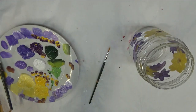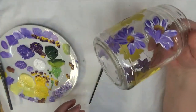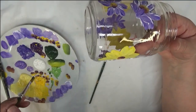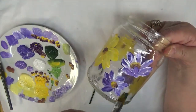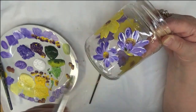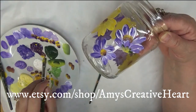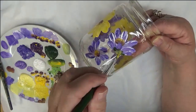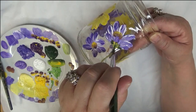Alright, so the next thing we're gonna do is take the number 10 flat brush. And I am going to use my Thicket Fresh Foliage, tip into some of that moon yellow, and start putting in some of my little stems. Now with something like this, because you're doing a small jar, you don't have to put stems in it. I mean, you can just come up to it and start putting flowers in it. But you know, I'm really used to doing stems. So I am going to do some stem work.